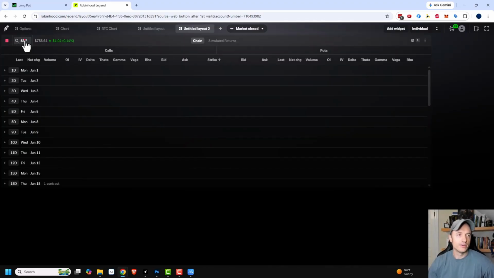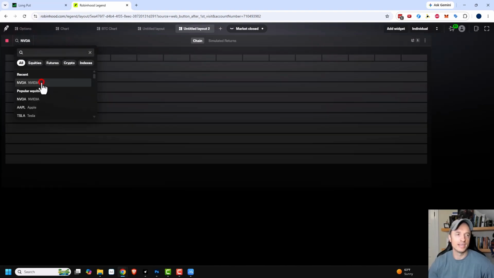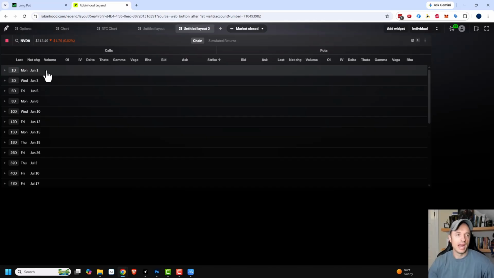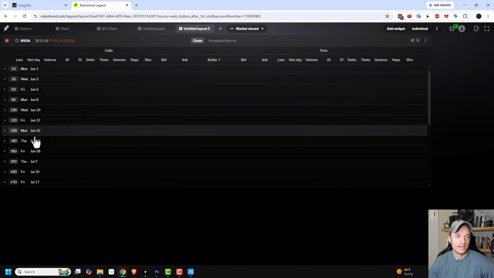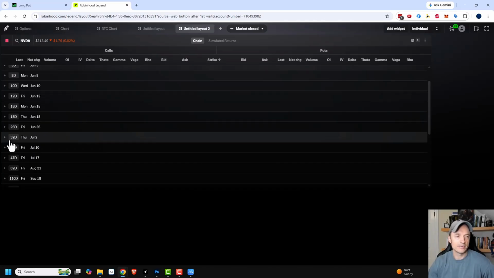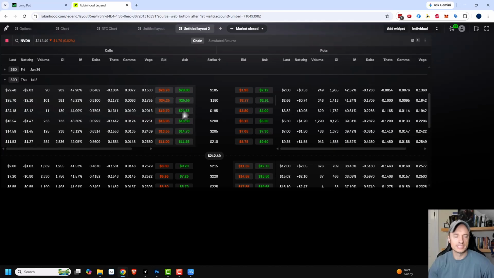The first thing we want to do is go ahead and go to our ticker symbol, so you can click the magnifying glass right there. I'm just going to switch over to NVIDIA, so we're changing things up. And then we have our options chain. Go ahead and identify your expiration date that you're looking at. I'm going to go out to July 2nd right here, so 32 days out into the future. We can click on that, and it opens up our options chain.